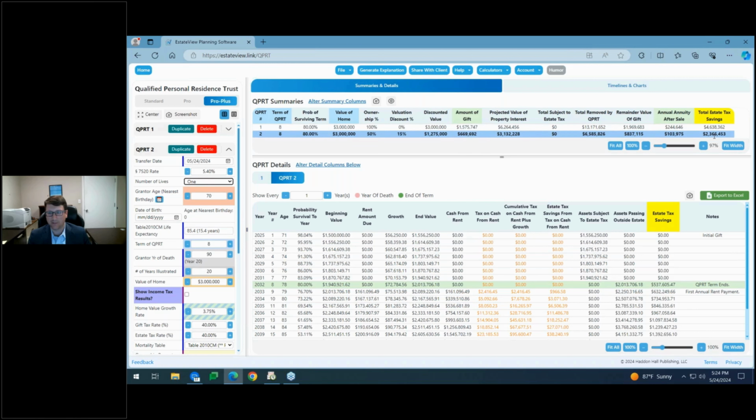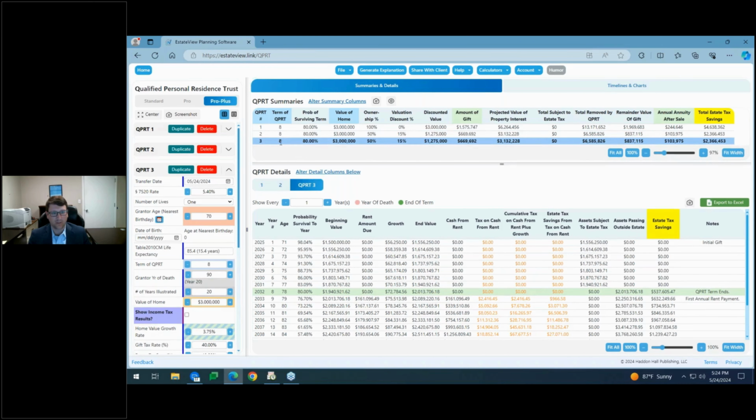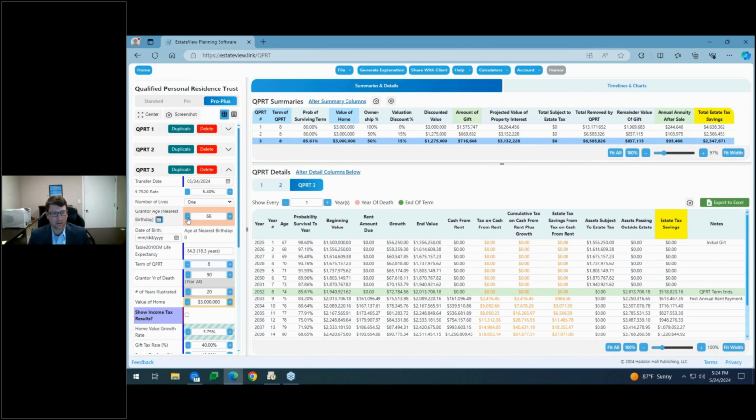If the wife also does this as QPRT 3, the husband would do QPRT 1 and the wife would do QPRT 3. For QPRT 3, the wife is just a little bit younger, age 65. You can see her gift is a little bit higher in value because the likelihood that she would survive that term is greater due to the fact that she's 5 years younger.